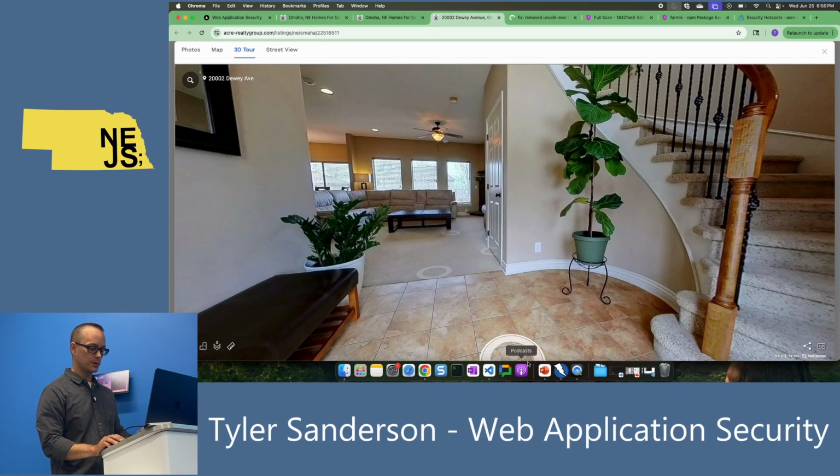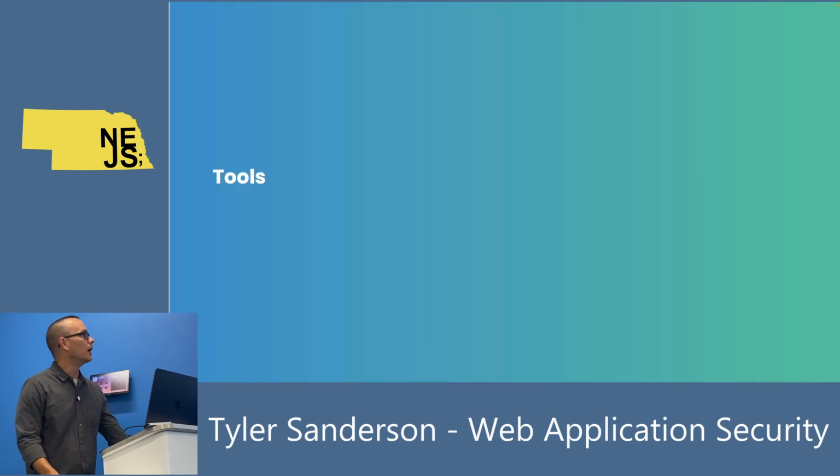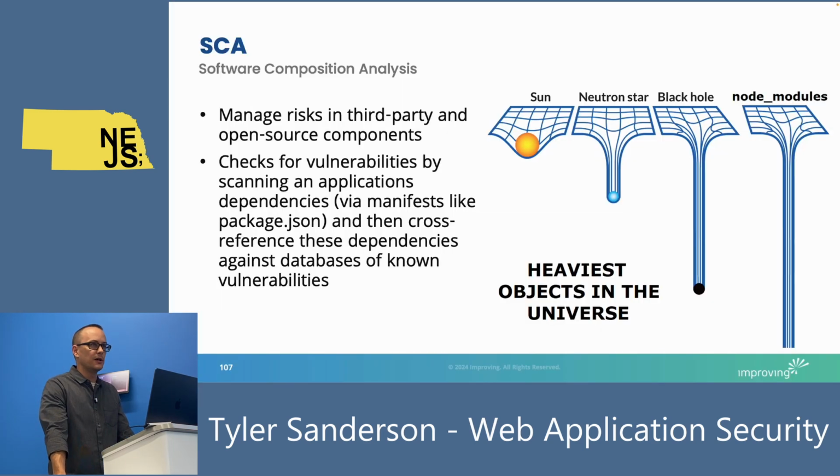All right, so now a few tools you can use to help keep your application secure. The first one, software composition analysis tools or dependency scanners. These are tools I think everybody should be using if you're using any third-party libraries, which we all are. All of our dependencies have their own dependencies, so on and so forth, built on top of various third-party libraries, and nobody has time to go review all that code. So there are tools that do that, and they report back any security vulnerabilities to us. One of those I'm going to show is called Socket.